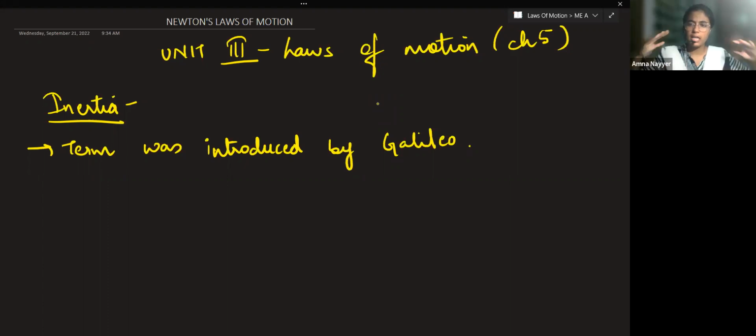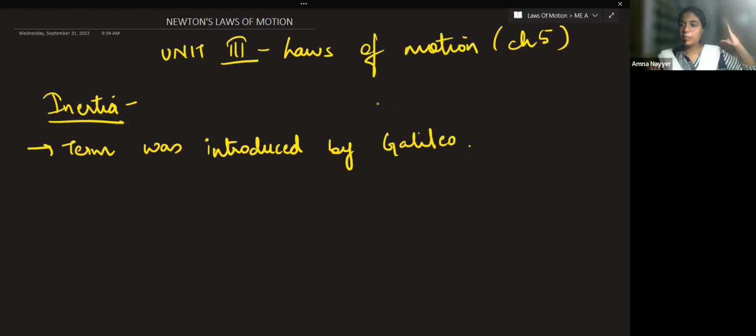Understood this fact? Initially I'm in a state of rest right now. If some force is applied on me or somebody pushes me right now, what will happen? First I have to overcome the state of rest. Somebody pushes me and I'll be easily swept away. Why? Because I am initially at rest. So my body is in the state to maintain rest.